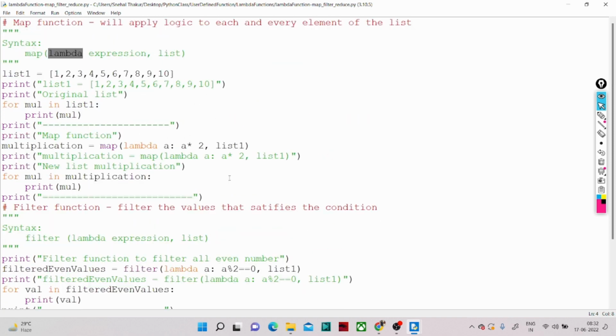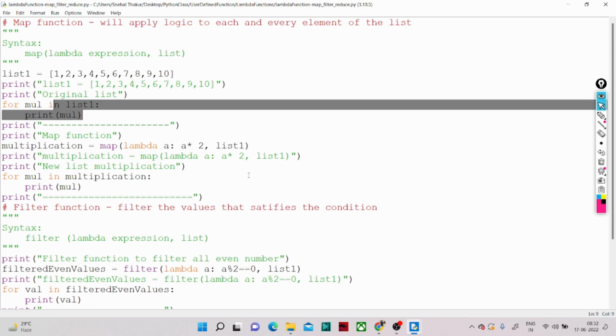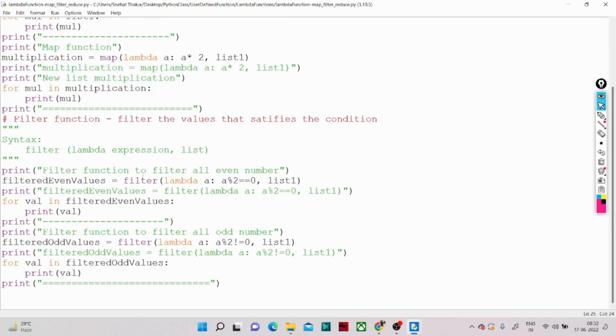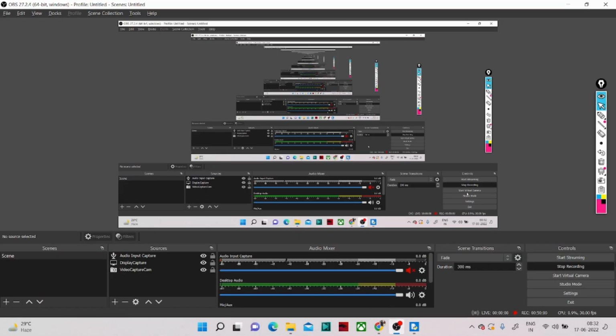We'll see that on Monday, and just practice whatever we have covered in lambda. We have covered how to create a normal function using lambda, and how to apply the map operation and filter operation. Do you have any question?